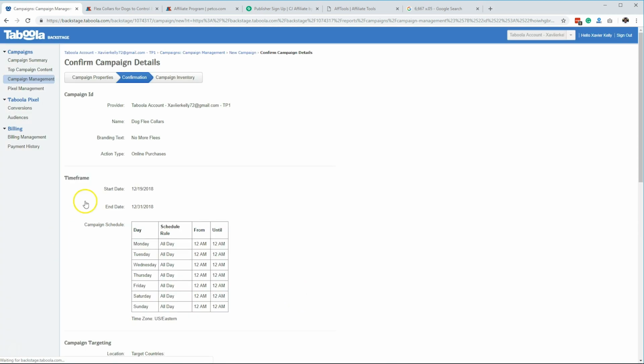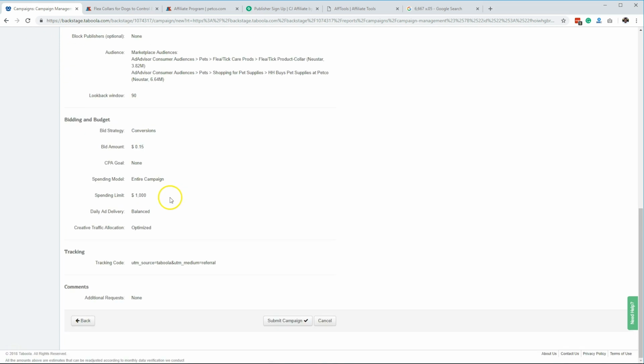So go here, push continue. Then it makes you go through and review everything, because you got to make sure you do nothing crazy. Okay, submit your campaign. So your campaign at this point right now is completely finished. On this part, your campaign portion is finished. Now we have to go for the campaign inventory and your actual individual ad that you got to set up. So let's let this load.